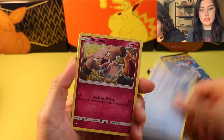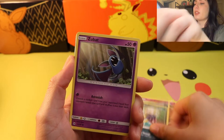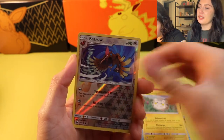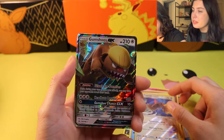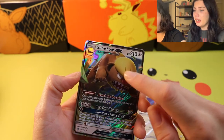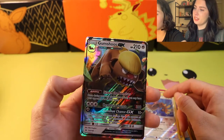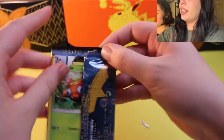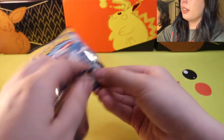Persian. Snubbull. Zubat, Popplio, Spiro and Gumshoes. Who is he? I don't know, but the hair. Or she or they? This is like a trend with the blonde. I don't know what's happening. They put blonde wigs on all the Pokemon literally, and called them new. They were like, just come out with the same one. Just put some blonde hair on them. Name them Gumshoe or something.